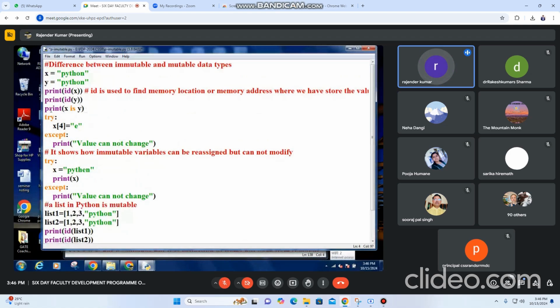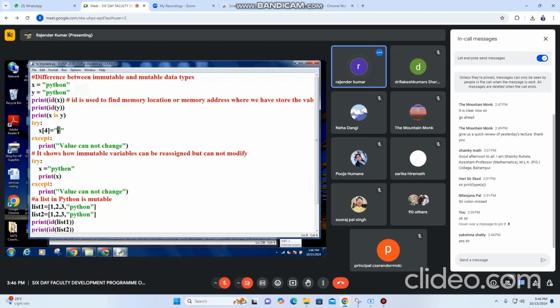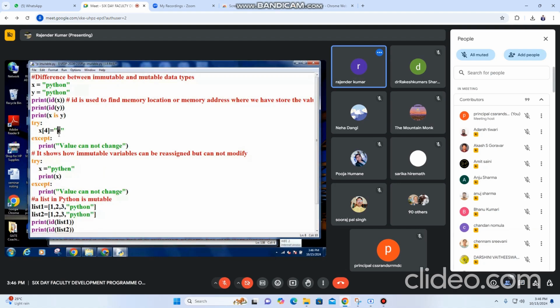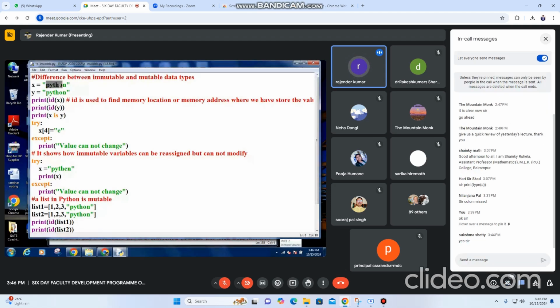And I am using another keyword: print x is y. Then I try to replace the fourth position item with value e. If it is replaced, in that case the new string must be displayed.